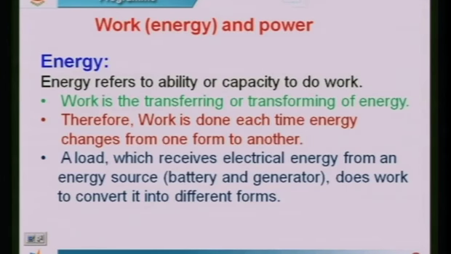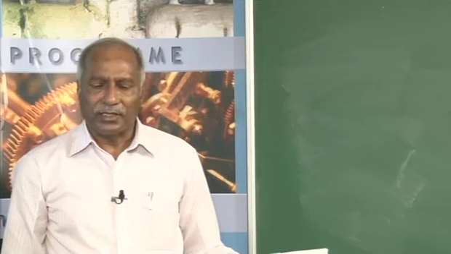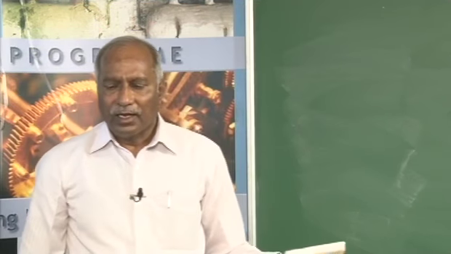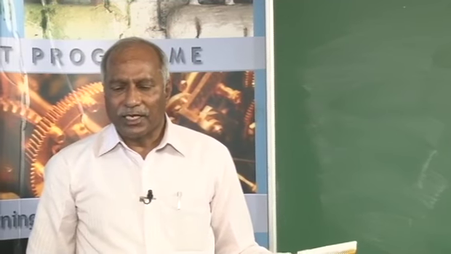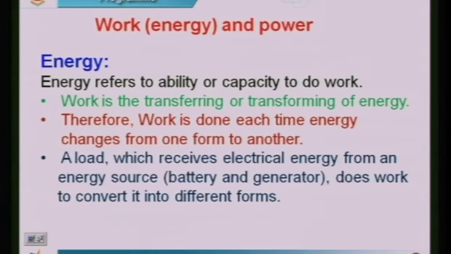Energy is the ability to work, or capacity to do work, and work is nothing but transferring of energy from one form to another. So work done means some sort of energy has been converted to another sort of energy. Therefore, work is done each time energy changes from one form to another form.